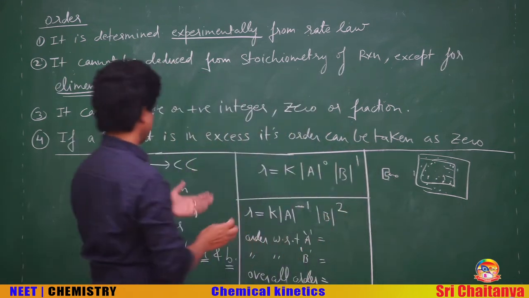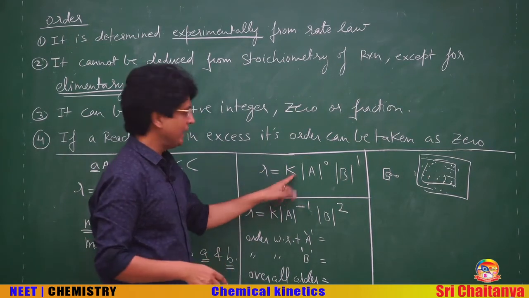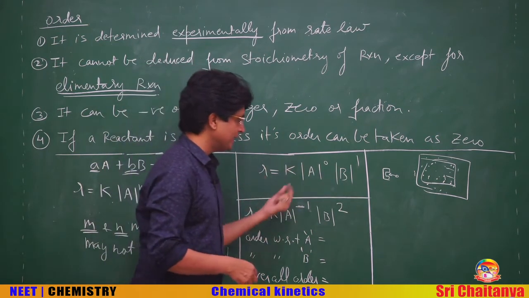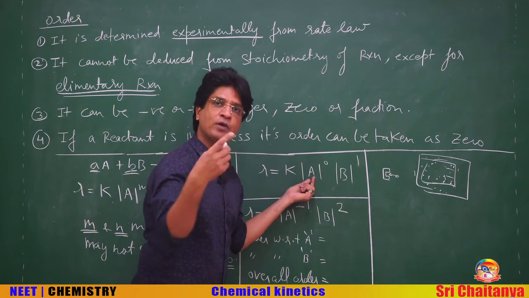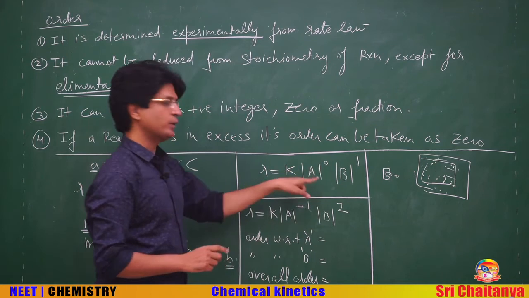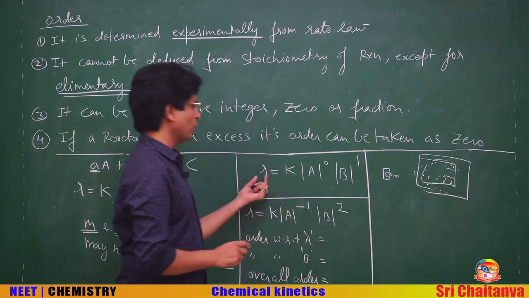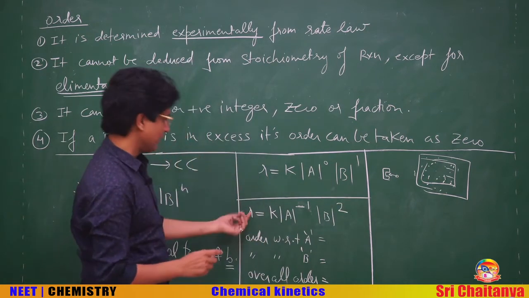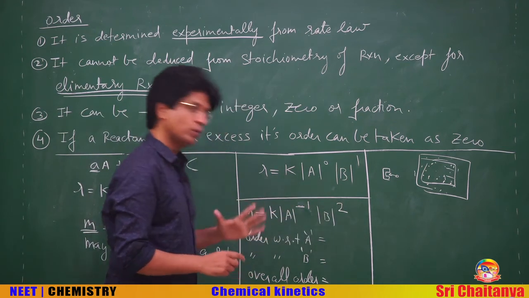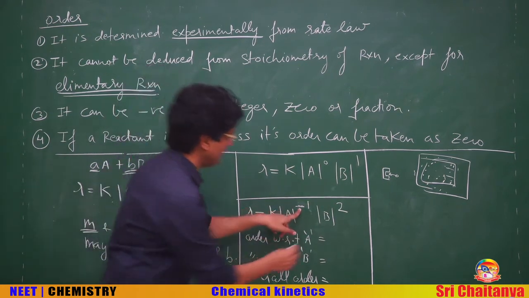Okay. So let us take an example. For example, I have a rate law which says R is equal to K, A to the power of 0, B to the power of 1. What is the meaning of this? This rate law tells me that this rate is independent of concentration of A. That is why I am saying that it is having a 0 order with respect to A. Now with respect to B, if I double the concentration of B, the rate will also be doubled. Now let us come to this question. It says R is equal to K, A to the power of minus 1 and B to the power of 2. Now tell me what is the order with respect to A? The order with respect to A will be minus 1.